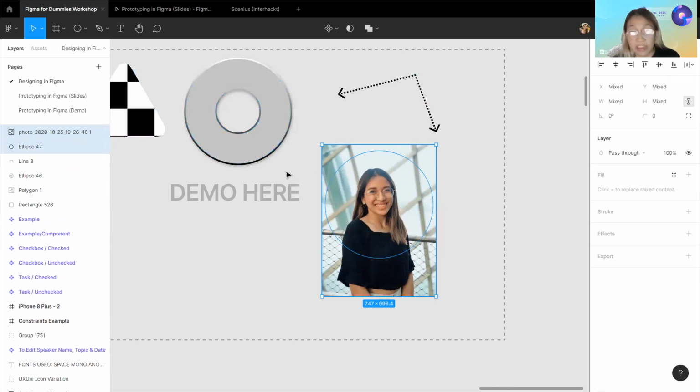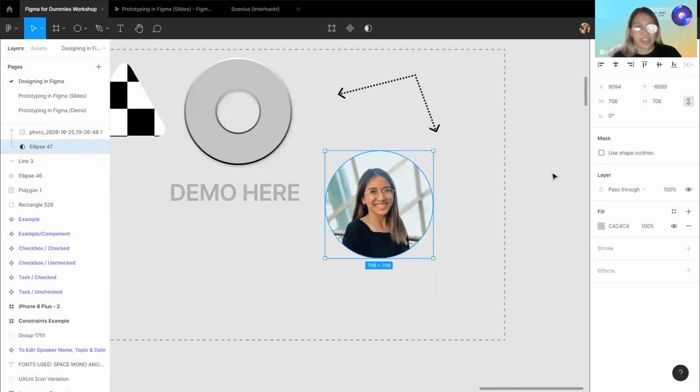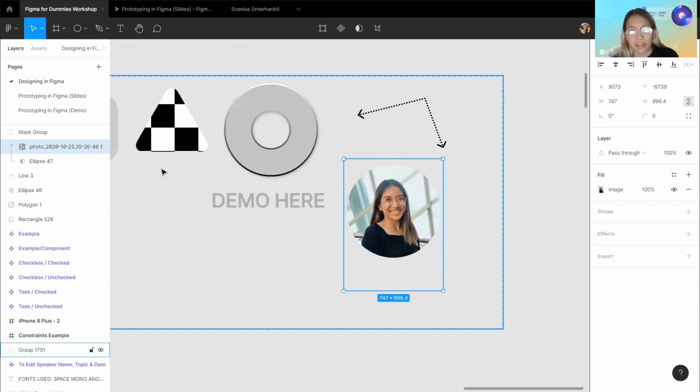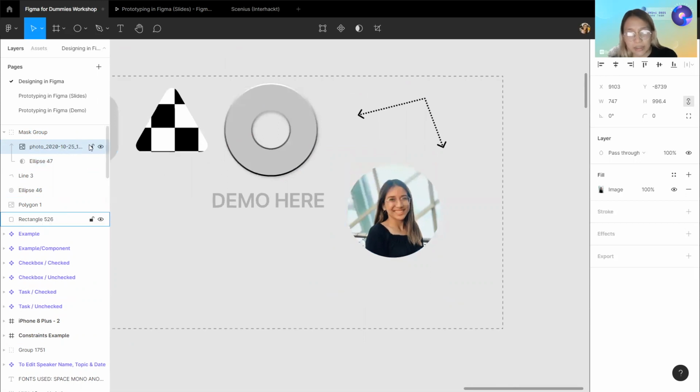Select them both. I used Shift to select them both, by the way. And you see this moon looking thing, that's your mask icon. Click on it. Ta-da! It's already a mask group. And what's great about it is it's non-destructive. You can still edit the photo inside.